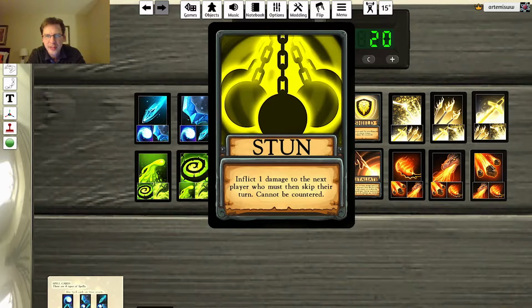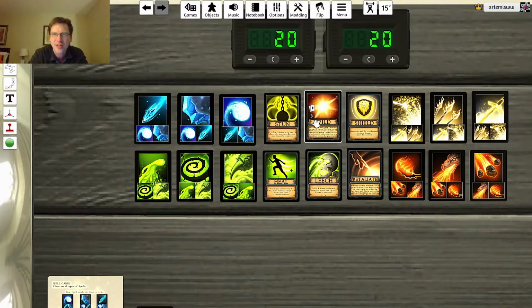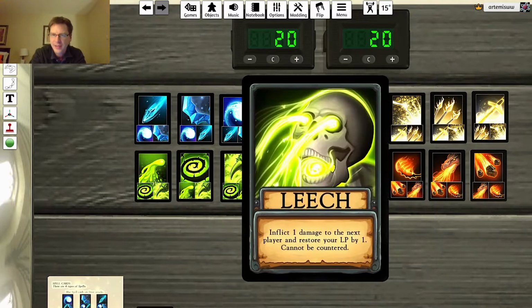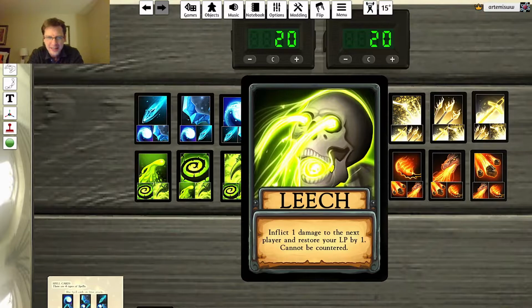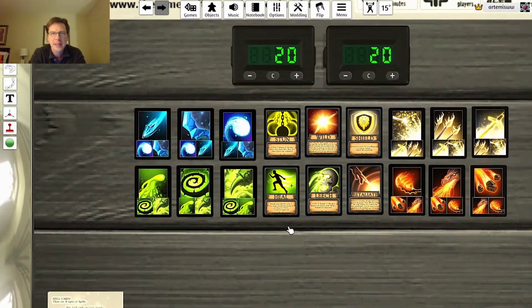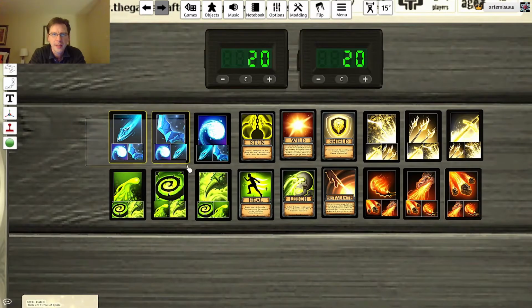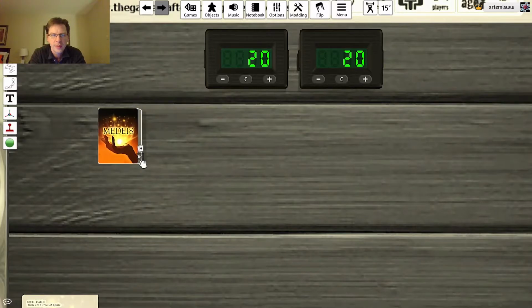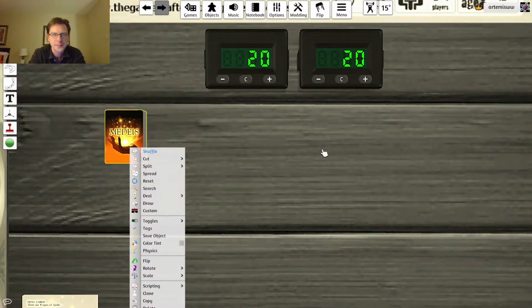But then you have these special spells like stun, inflicting a damage to the next player who also has to skip their turn, can't be countered, a wild card, a shield card to protect yourself, retaliation, a leech spell to try to get some life back, and a heal spell to really get some life back. So what'll happen is all of these cards, we're just going to grab them all right here, group them together, flip them over, and give them a good shuffle.